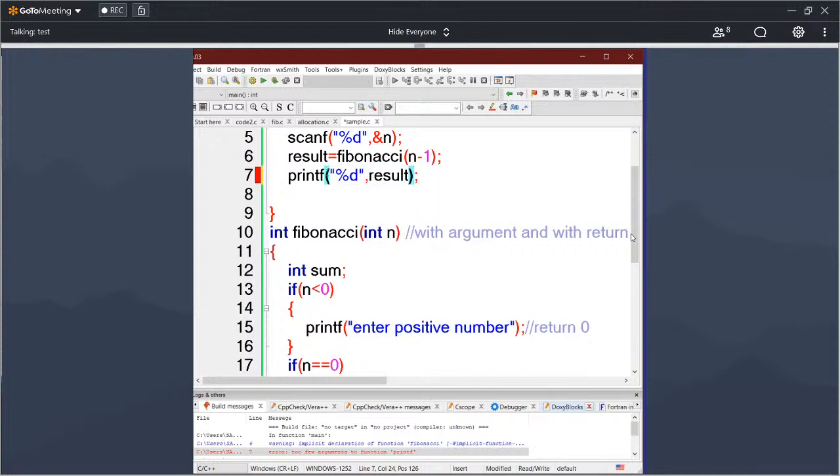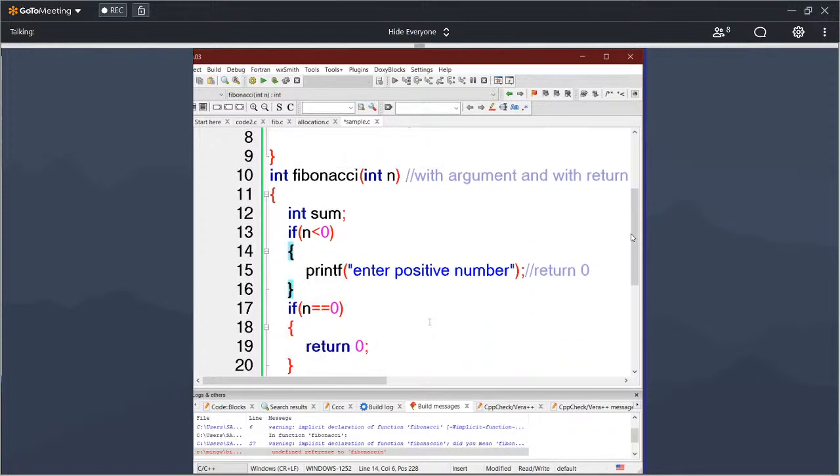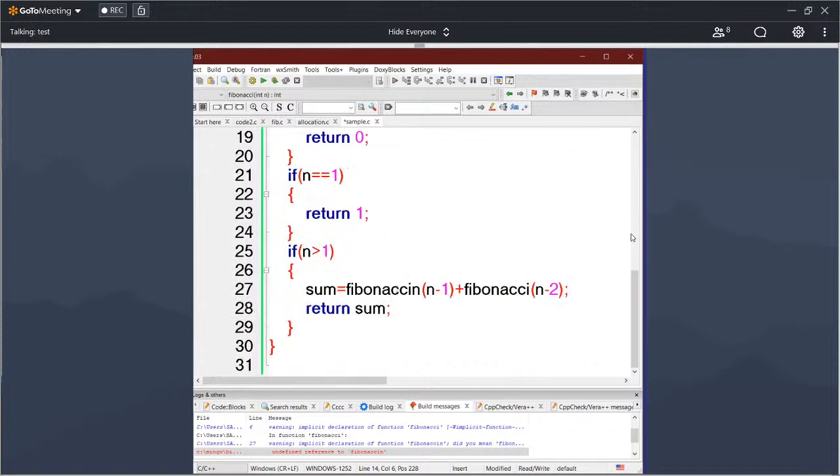For compiling, I'm using Control Shift F9 in Code::Blocks, and for running, you use Control F9.